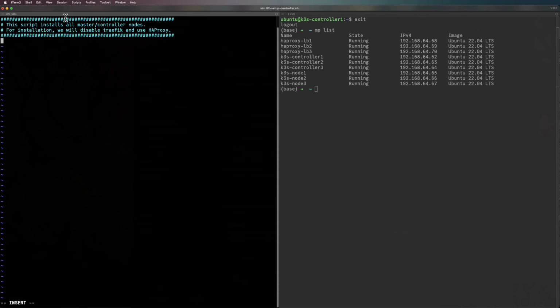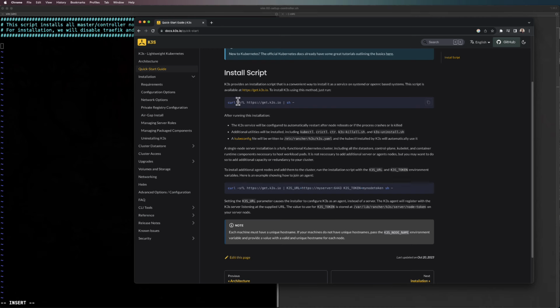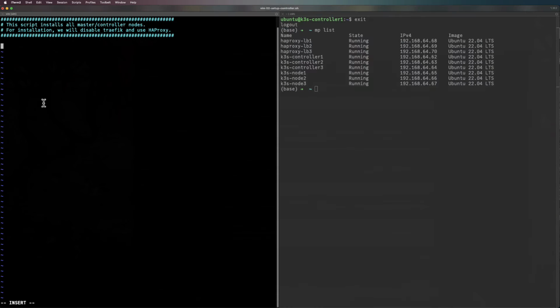Okay, fair enough. So let's see what we're gonna do now. We want to run this directly on the cluster. The example that I just showed assumes that you're there. So how are we going to do this? We're going to run a multipass command and exec into our K3s controller, and we're going to have a bash command. So essentially we're going to do that curl command.